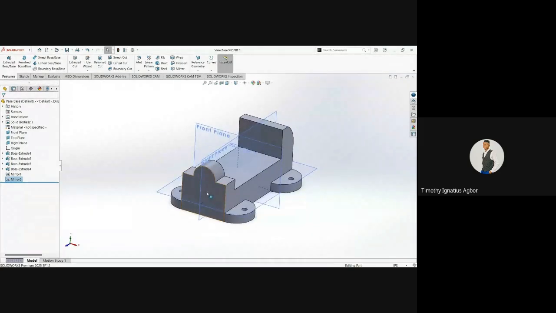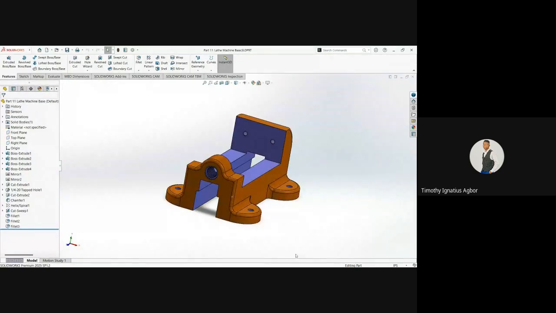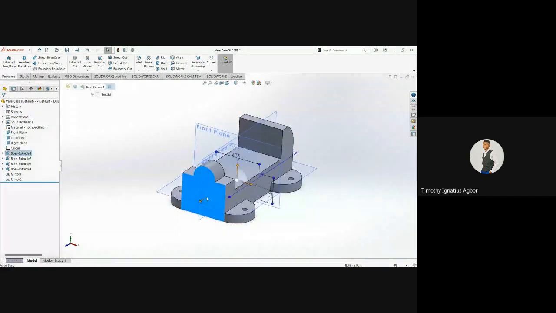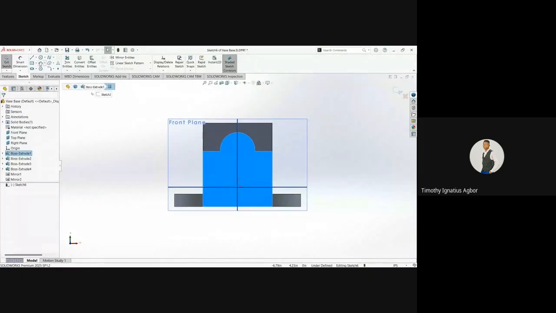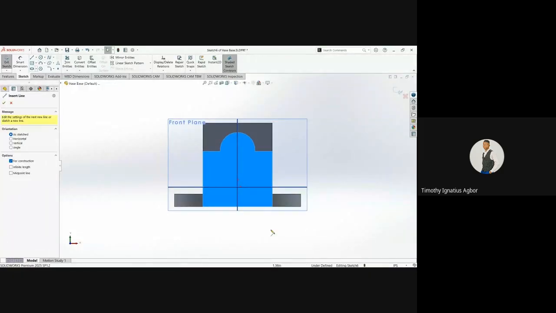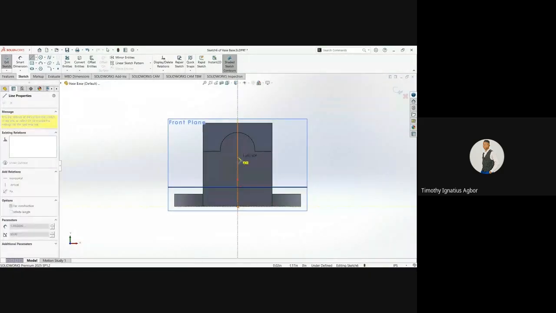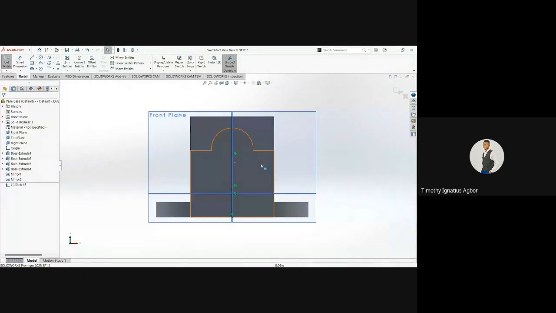Now we can go ahead to create the sketch on this face. Let me show you. To create this hole here, we click on this face and say sketch. And we can, first of all, create a center line to guide us. Or we can even use our sketch as a center line since it's at the middle.